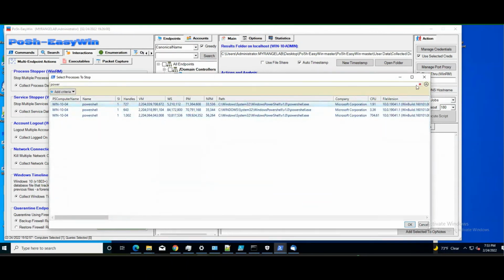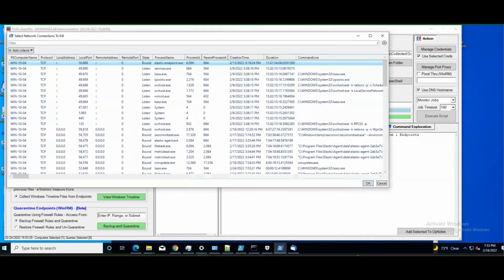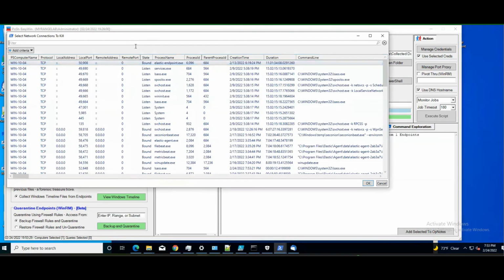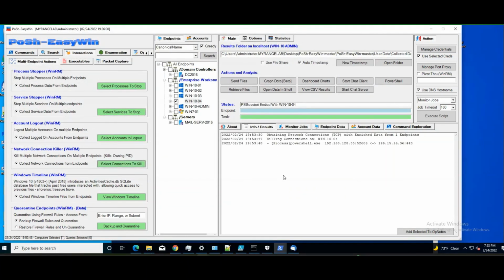So let's just get out of here, select network connections to kill, and let's find our connection to the C2, still up and running. Let's do this. Yes, we killed that connection.